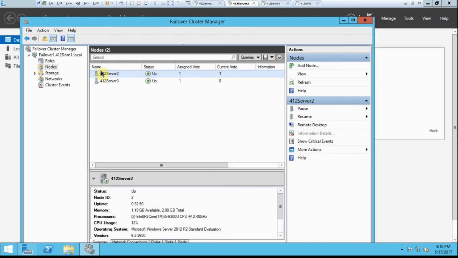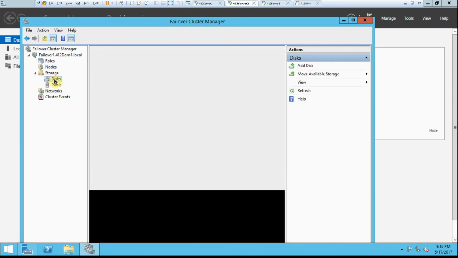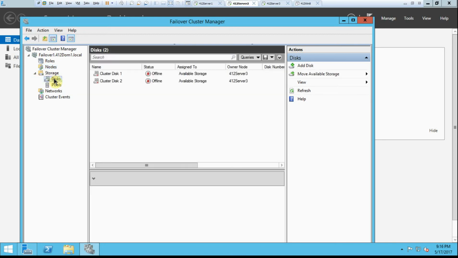In the left pane, click to expand Storage and then click Disks to see the disks available for the cluster. Two of the disks are shared storage from the iSCSI SAN. The third disk is on 412 Server 2.